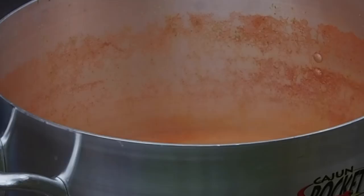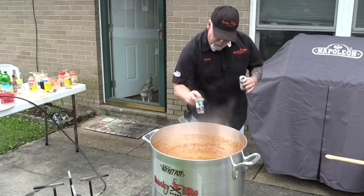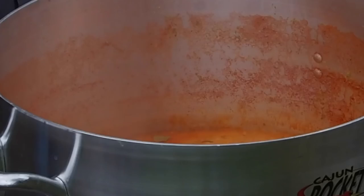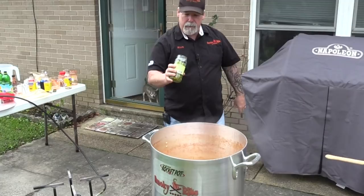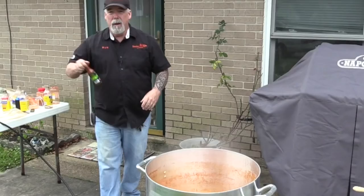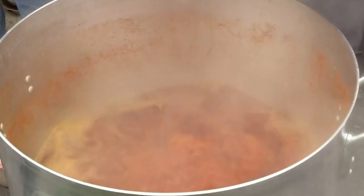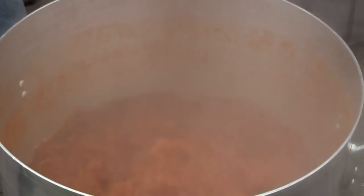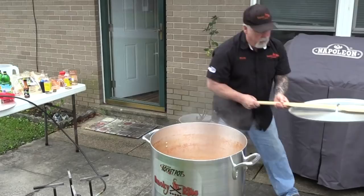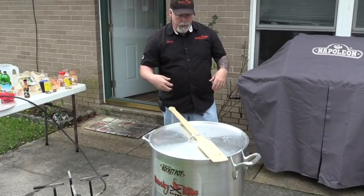Celery — same thing. Pre-pureed celery with a little bit of water, two cups going in. Now something Keith didn't do in his steaming method was add bay leaf. I always add bay leaf to any seafood boil or crawfish boil — it's excellent. Probably got 30 to 40 pieces going in there; you really can't get too much. Another twist I always do with crawfish is add in pickled jalapenos — 16 ounces, already drained, going in. And one more little secret ingredient: this is the Frog Bone Bone Reaper — this stuff is potent. We're going to let this boil for about 10 more minutes just to make sure all those onions, the celery, all the powders — everything gets nice and married up together and dissolves.